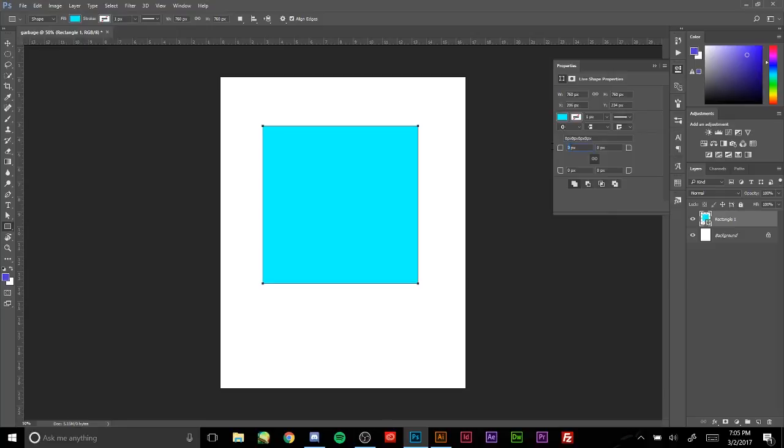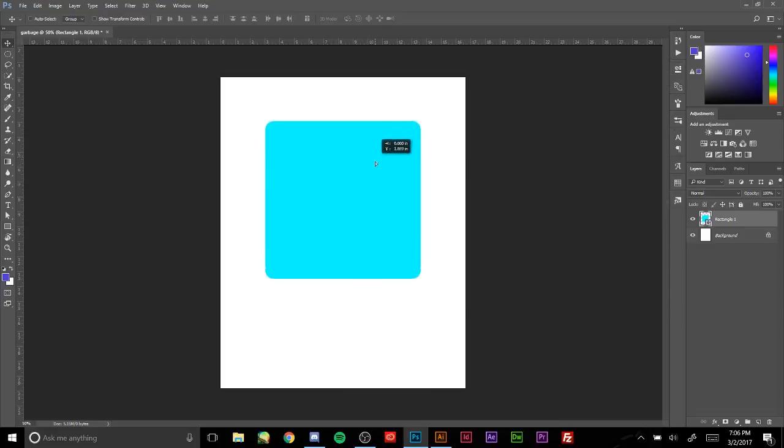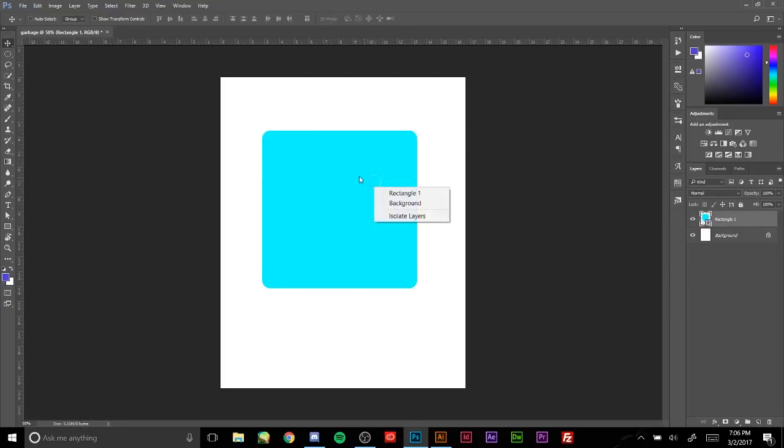And then we can adjust it over here. We can actually give it round corners if we want to, using this. Just set it to any number, and it'll round off the corners. It's a nice little square. You can do a lot with shape tools. Not really going to get into it, but there you go.